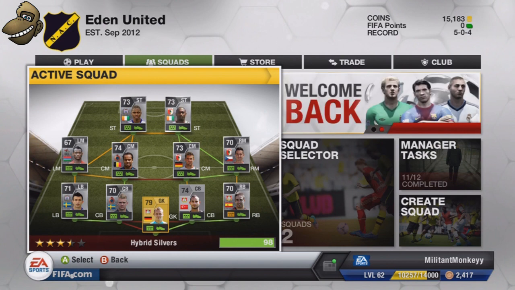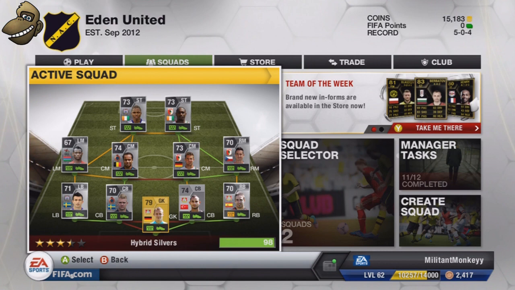This team today is going to be a hybrid silver team, and you can see it on the preview there. It looks pretty nice from out here. But let's get into the actual players.